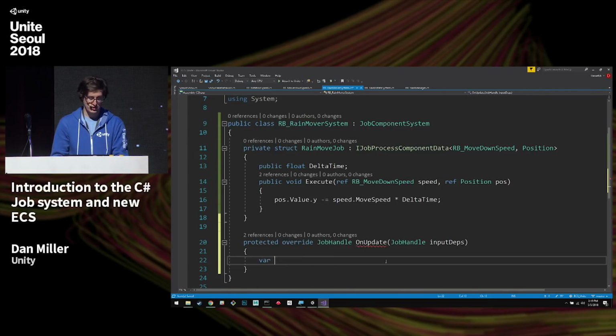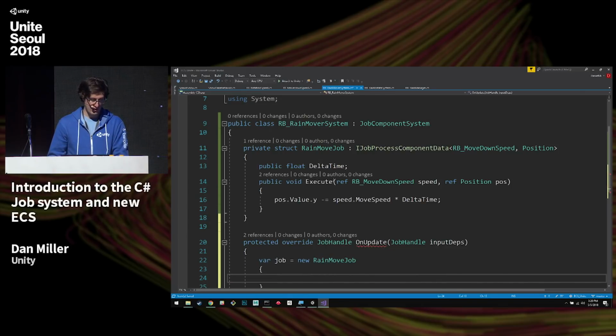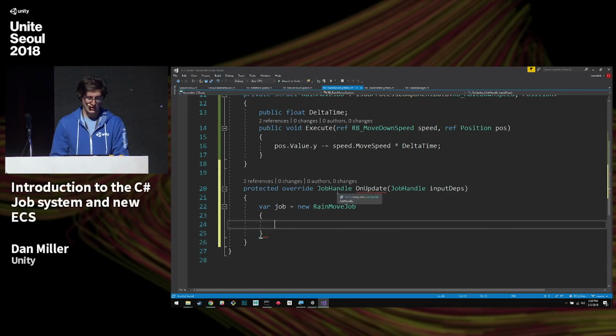So for this, we're just going to create a job variable and set it equal to a new rain move job. And then on that, we're just going to say, what data do we need to pass into this job that we haven't said yet? And that's going to be our delta time.